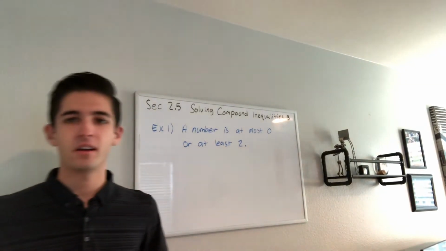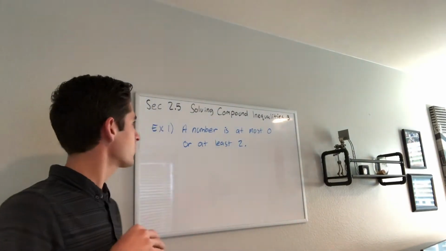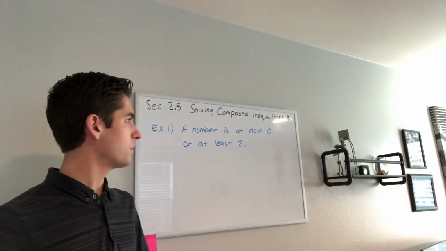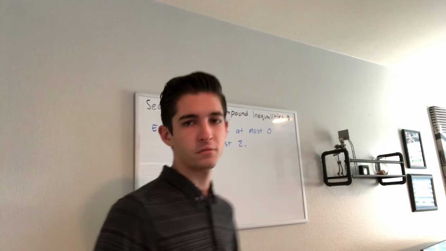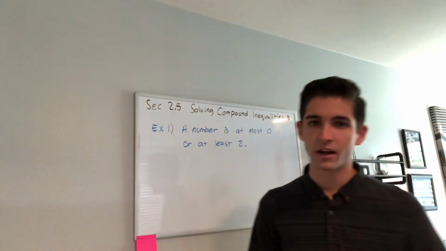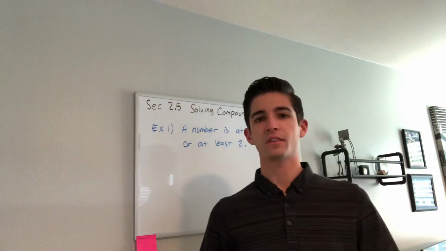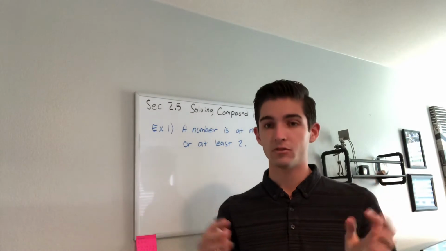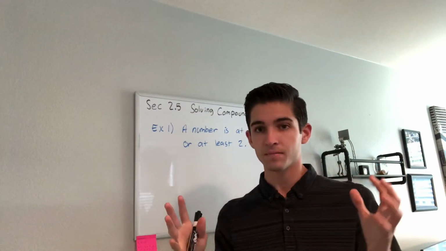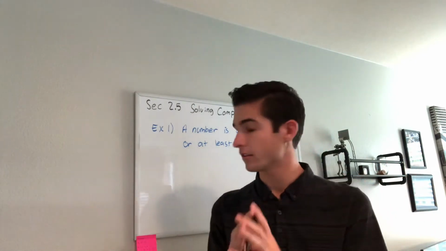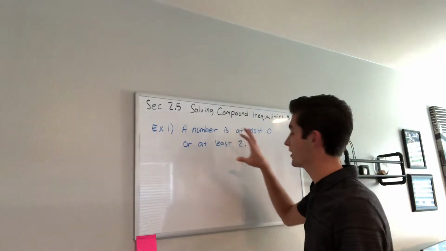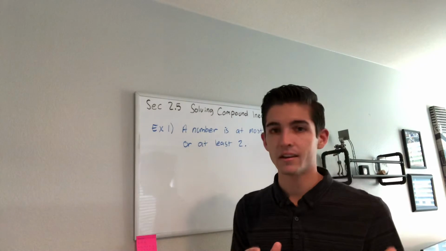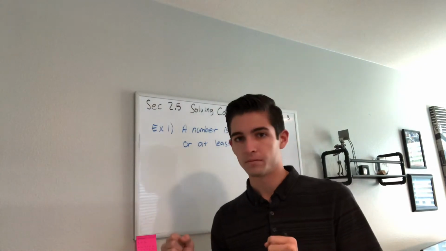Good morning everyone and welcome back to section 2.5, solving compound inequalities, part B. So last class we were solving the and graphs, right? Two graphs that come together, using a compound, two inequalities that we put together. Well, we're also putting two inequalities together today, but instead of and, we're going to be using or.